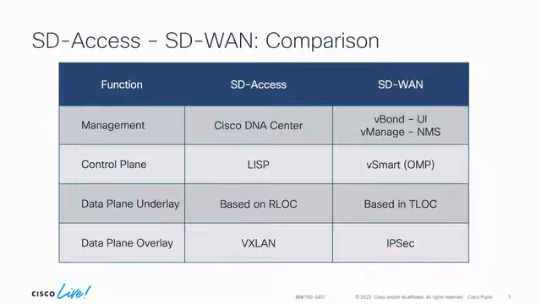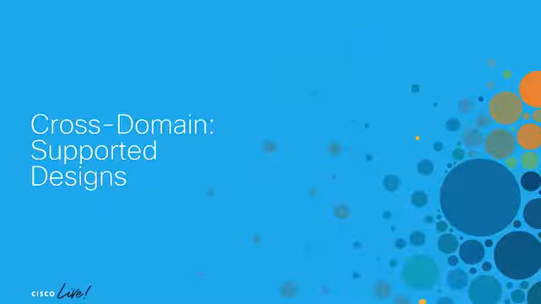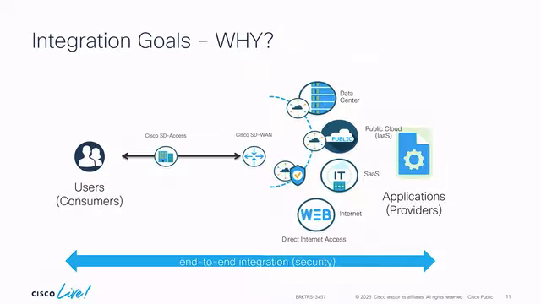And then from overlay perspective, we either use VXLAN or we use IPsec. And you will see how all the elements will start to fit together when we go and start to discuss the details about the integration. But before going there, let's see what's supported. It's kind of important to understand what we test and what we support, because if you go sideways, there could be some issues, and we don't want you to go into areas which are not fully explored.